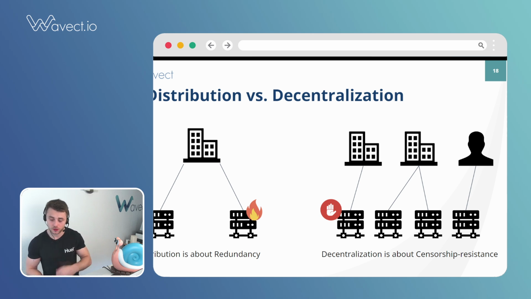No matter if one building burns down, it still operates. That's distribution. But also if one company or government decides to censor a server or transactions, the other parties can still compute your transaction and the state change required. It's kind of a voting mechanism. That's why it's called consensus. And that's the key difference here. If you understand that, and the blocks that we've talked about before, you already understand blockchain to a very high degree, right?